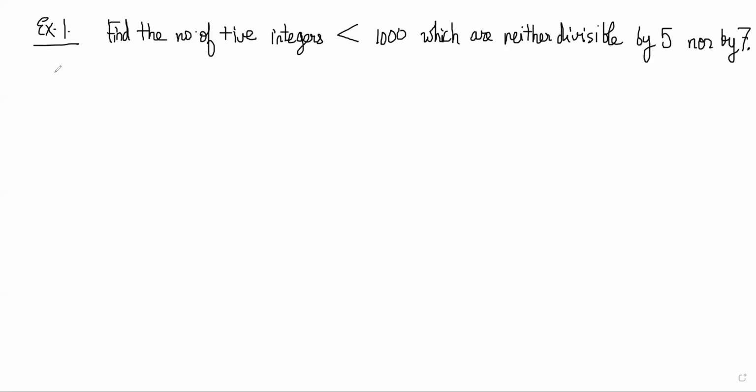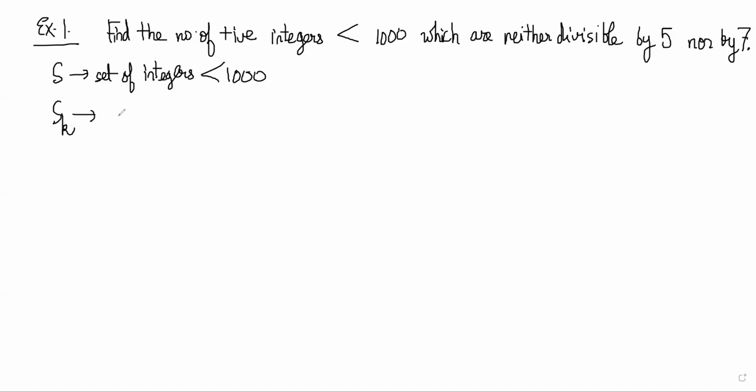Okay, so the key thing in inclusion and exclusion is always to set up your sets and your properties very clearly. If you set up the symbolism right, then half the problem is very easy. It's very easy to apply the theorem if you know what you're doing. So we are going to say S is the set of integers less than 1000.